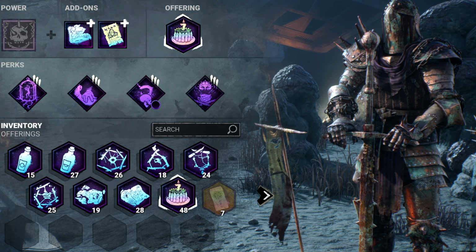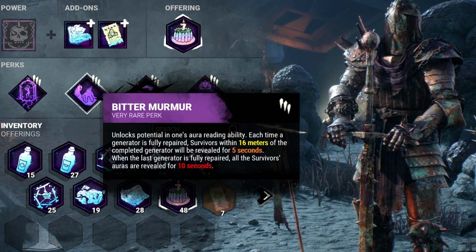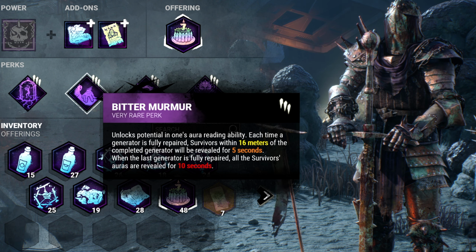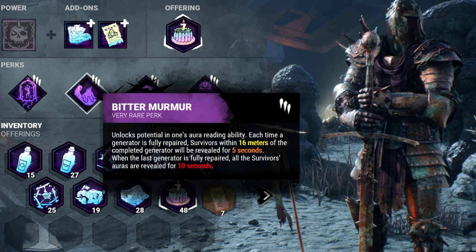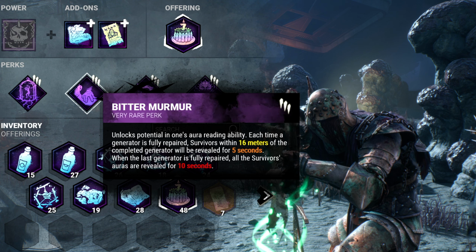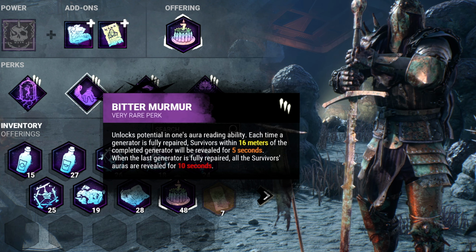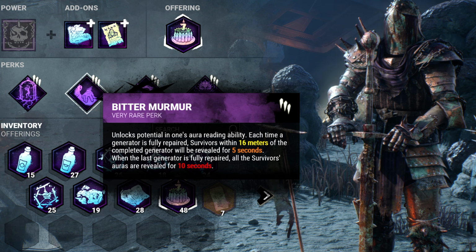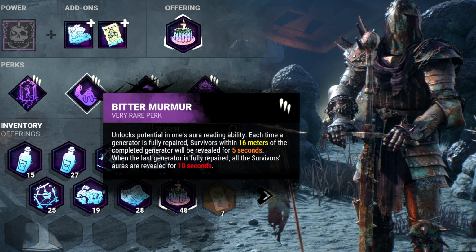Our second perk is Bitter Murmur. Whenever a generator is completed, survivors within 16 meters of that completed generator will be revealed for 5 seconds. And when all gens are done, all survivor auras are revealed for 10 seconds. Basically an endgame Lethal Pursuer. So this will help me see where the survivors are going after they finish a gen, so I can send a guard after them and try to cut them off the other way.